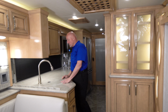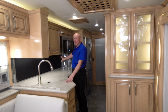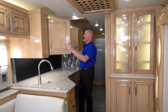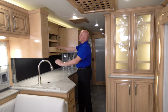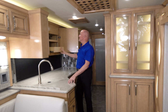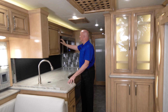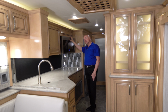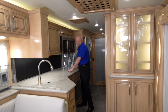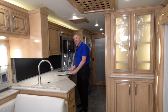One of the few things that Newmar's added to the product line is a nice galley window here, which brings in a lot of natural lighting. And you have your overhead cabinets here with pull-out drawers. So it makes it easy getting to the back of the cabinets and those things that you need from that space, as well as a nice microwave convection oven. And then the removable cooktop. A lot of people ask, well, where's my outdoor kitchen?